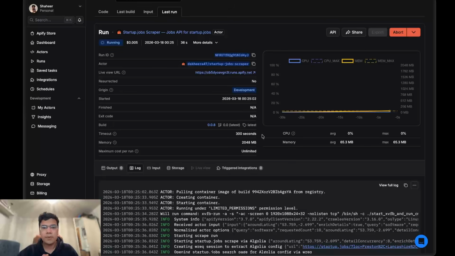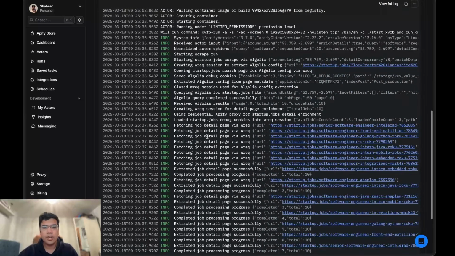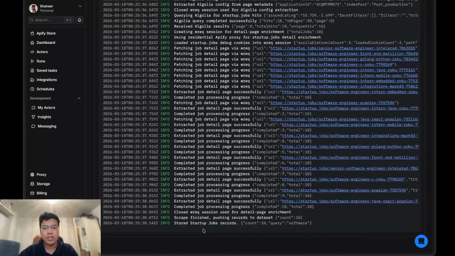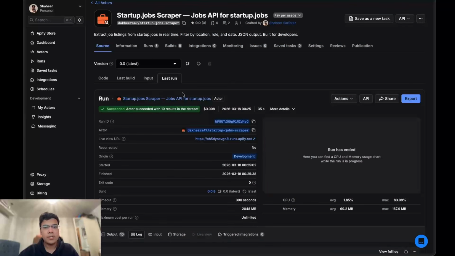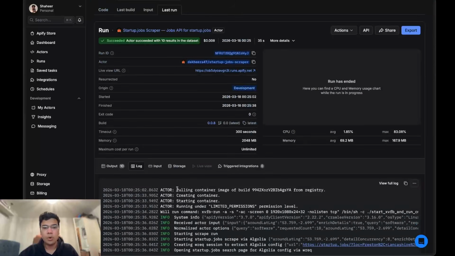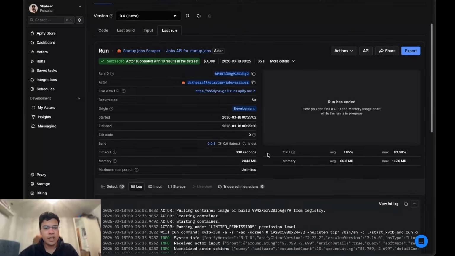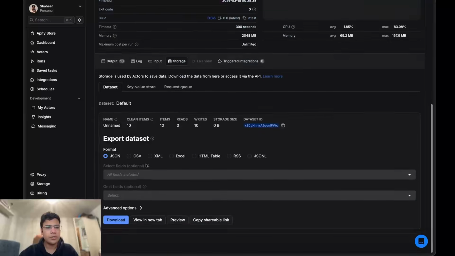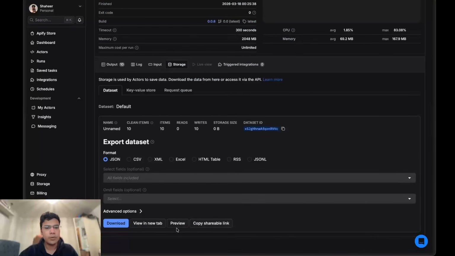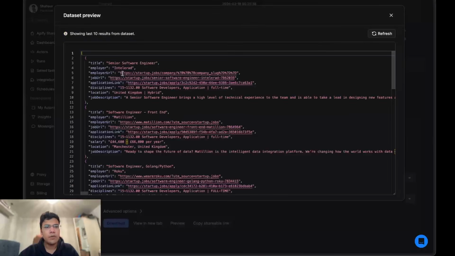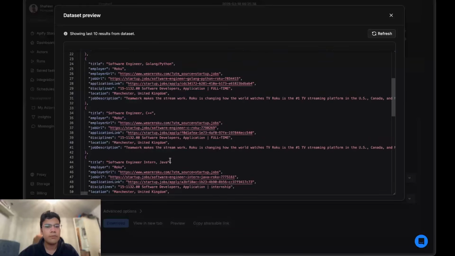You'll see this, we have this many done, pretty much instantaneously. It's done all of these and it saved them. Succeeded in the dataset, boom, 35 seconds. Most of it, as you saw, was getting the container off of the container registry that they have. We can see what's in the storage. Let's see. Nope, this one. Preview. There we go. So you've got software engineering positions that are very close to Preston.